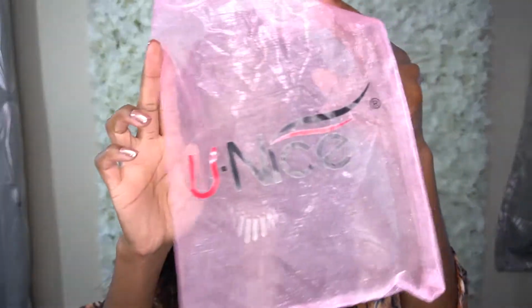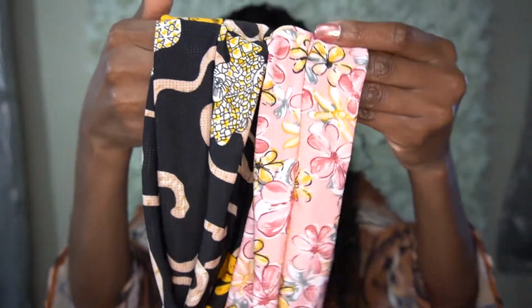I will say that they upped their game since the last time I purchased from them because I did not get a wig bag last time. So this time around I got a wig bag. I got two headbands. So these are what both of the headbands are looking like. And then it came with a wig grip.